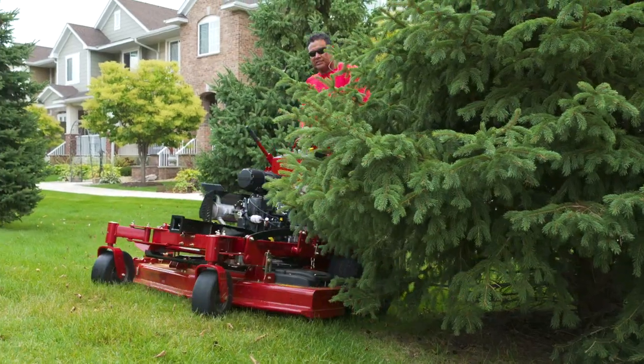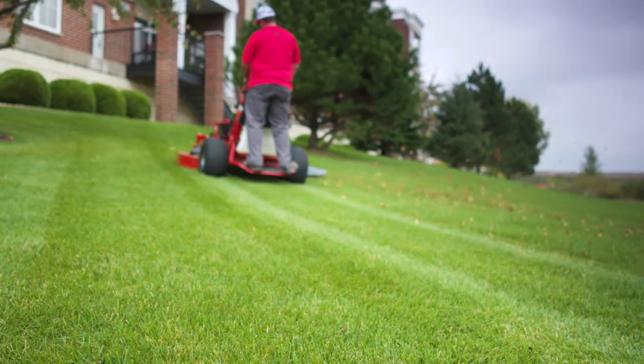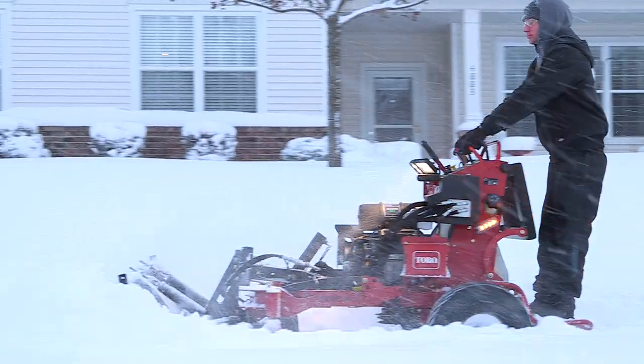It's very good in different situations — hills, tight areas. It has good speed so you can do large open areas as well. Quality cuts great. It's a very agile, versatile machine. It saves a lot of time and a lot of work. Every minute we can save is valuable.